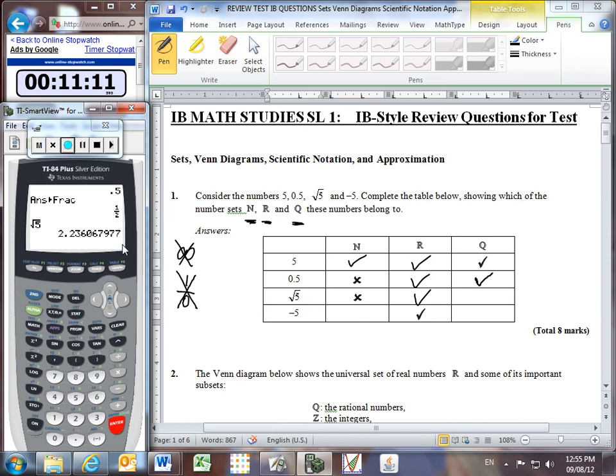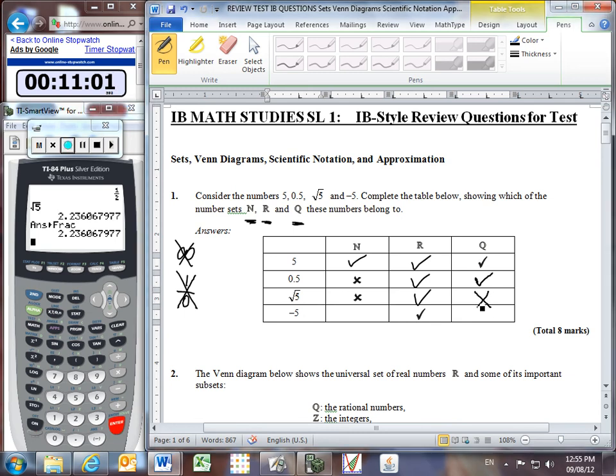Another argument would be to say, let's convert this decimal number into a fraction and see what happens. It couldn't do it. And so clearly root 5 is not a rational number. And lastly, the negative whole number of 5. That's not a natural number. The natural numbers only deal with the positive numbers and 0. This is a negative number, so it doesn't count as natural. It is an integer, by the way, just a side note. But it is not a natural number, because these are going to be positives. Or maybe it's better to say non-negatives.